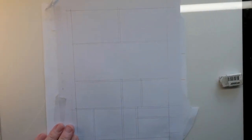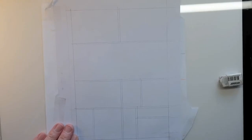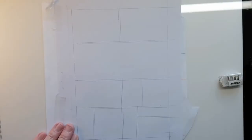Ooh, that seems too dark, doesn't it? Let's open that up a bit. All right, so that's my frame now. Okay. So start with the first one.